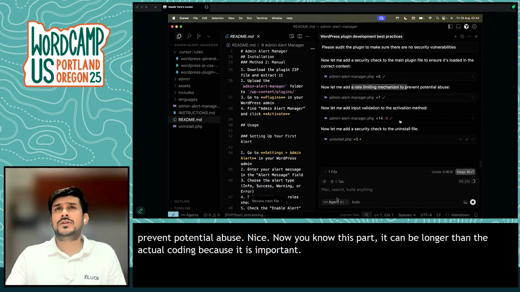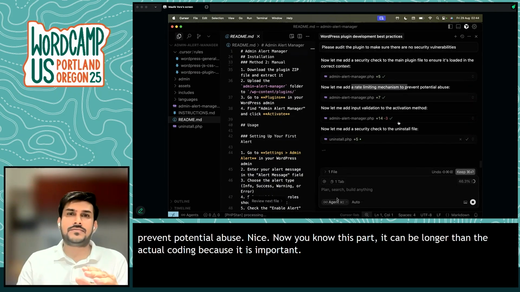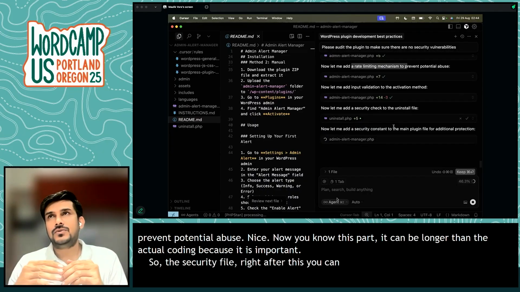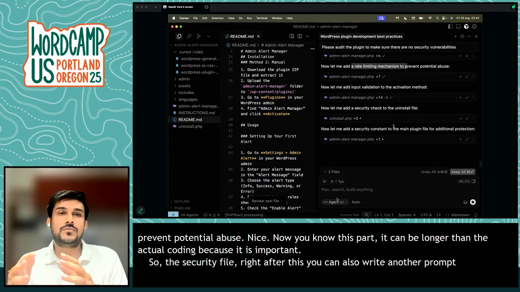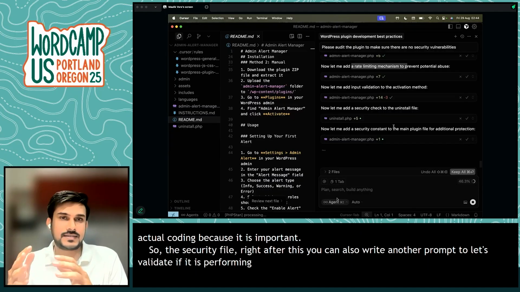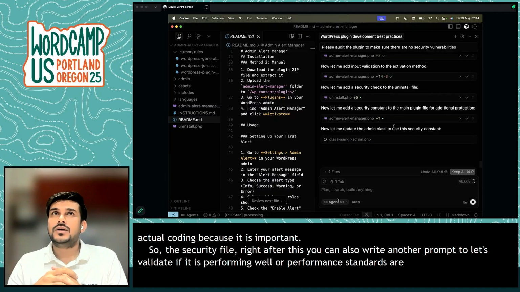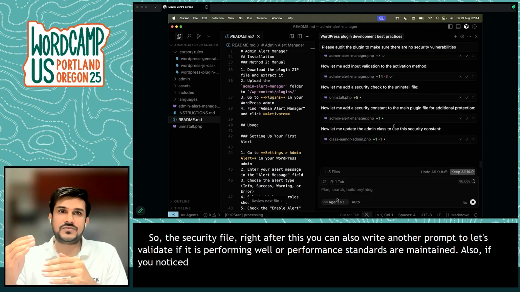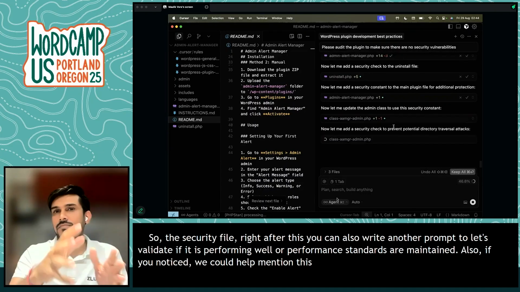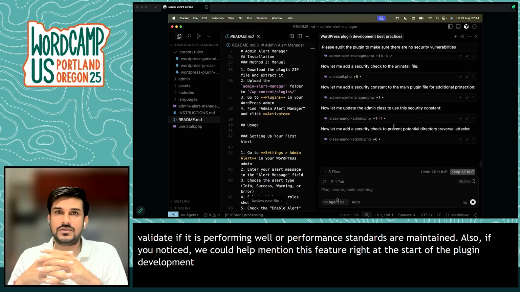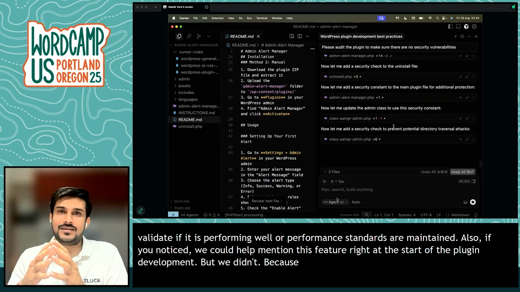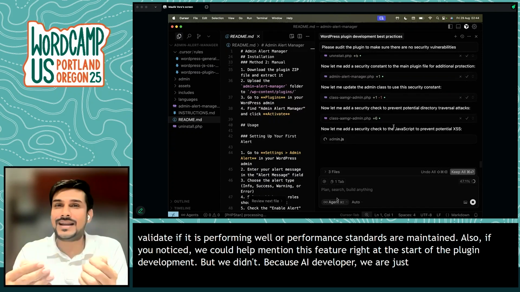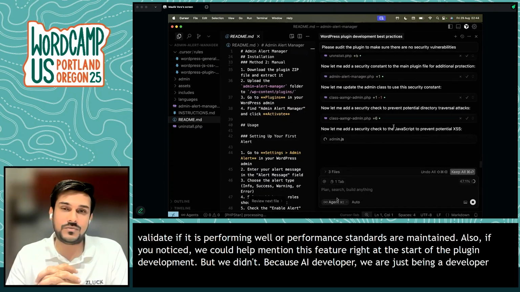Not only the security part, right after this you can also write another prompt to validate if it is performing well or performance standards are maintained. Also, if you noticed, we could have mentioned this feature right at the start of the plugin development, but we didn't because with an AI developer we are just paying $20 per month, so we don't overload it with too much information.